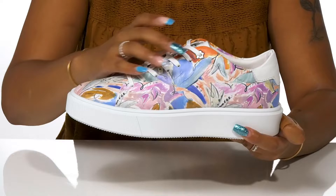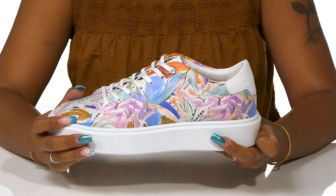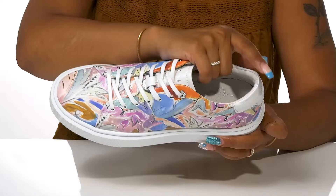Perfect for keeping you on trend this season, you'll also notice a bit of shimmer with similar floral decorations on the metallic eyelets at the very top of this classic lace-up closure. You'll enjoy that snug fit paired with a padded tongue and collar to give you a nice cozy feeling.